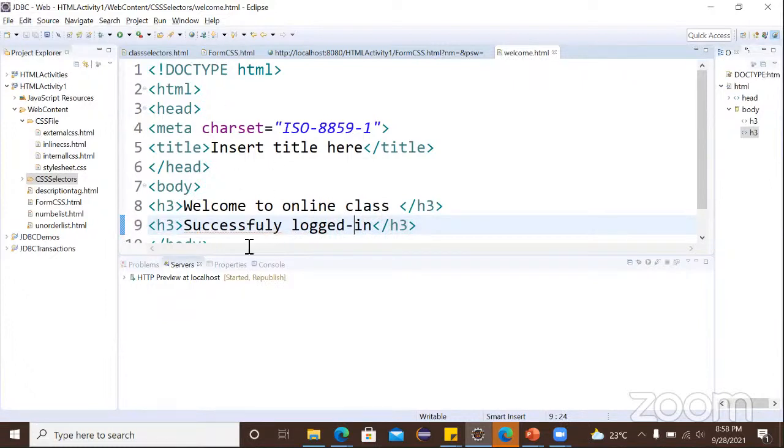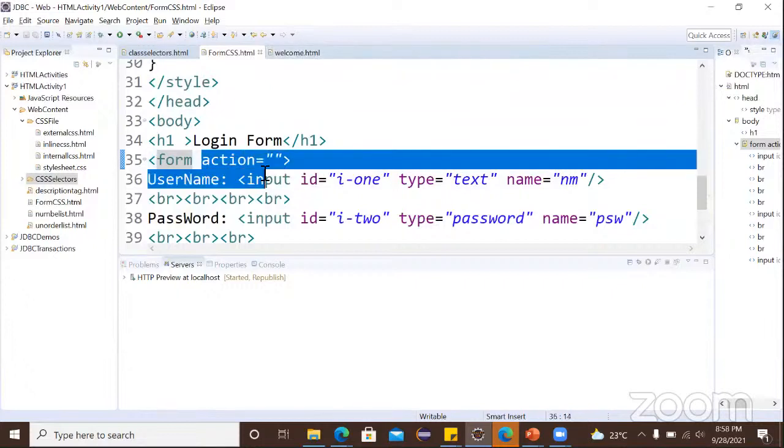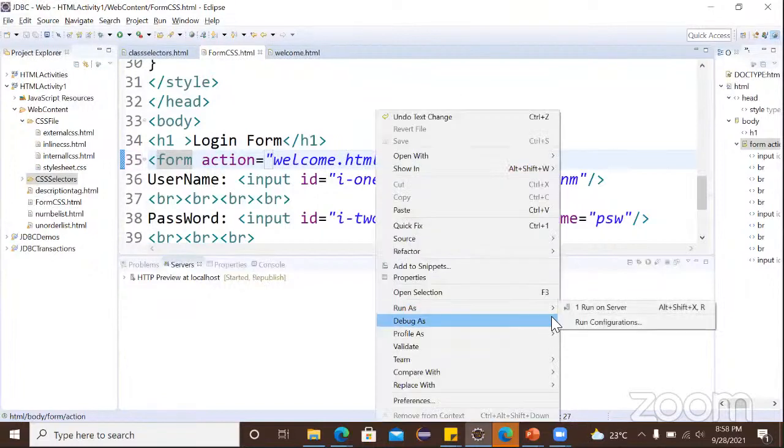So now, what's happening here? I wanted to redirect when I click on the login button, it has to redirect to this welcome page. So what we need to do now, in the action attribute, we have to pass the welcome file, welcome.html.